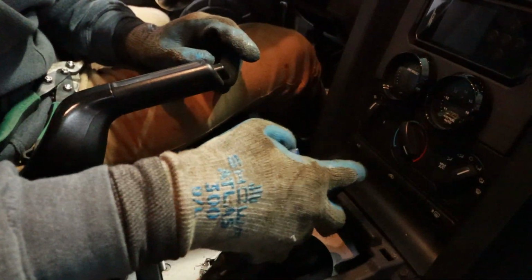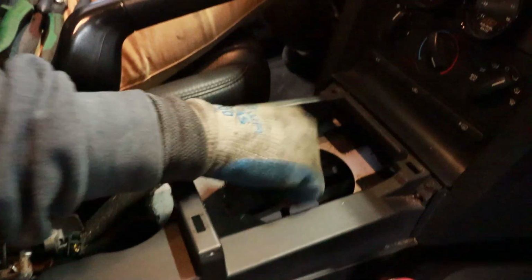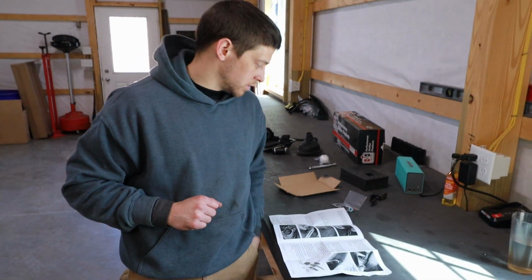All right, I'm just gonna bend this up out of the way, hopefully. And we'll see if that's enough to get this shifter down. All right, we got her. So now we're basically just gonna reinstall all the bolts that we took off.